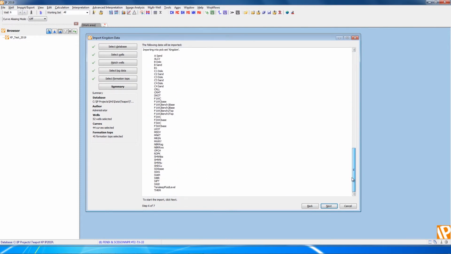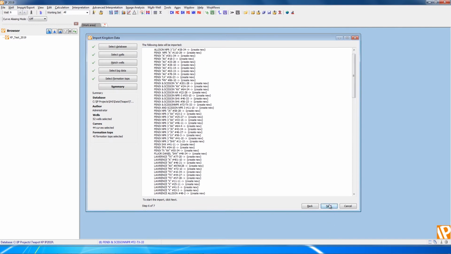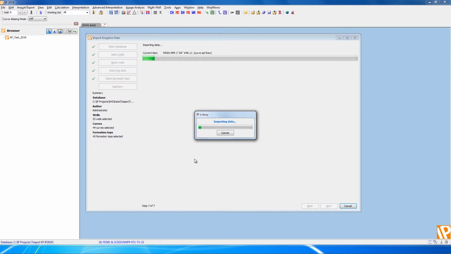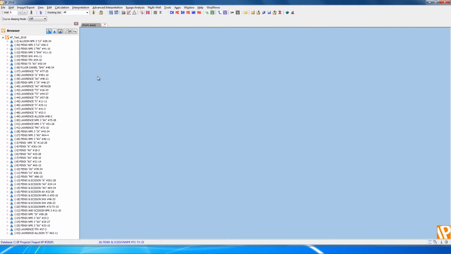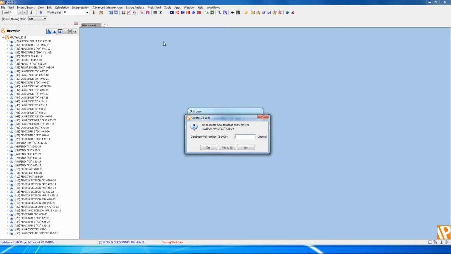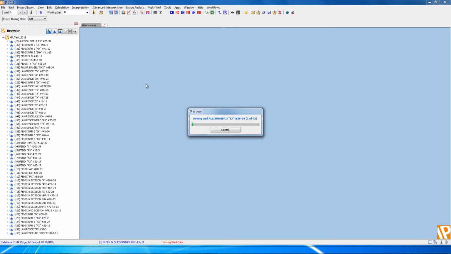Again, a summary screen, and click next, and we'll bring all these wells back into IP from the Kingdom project. I can close this. I'm going to save these wells in the IP project.